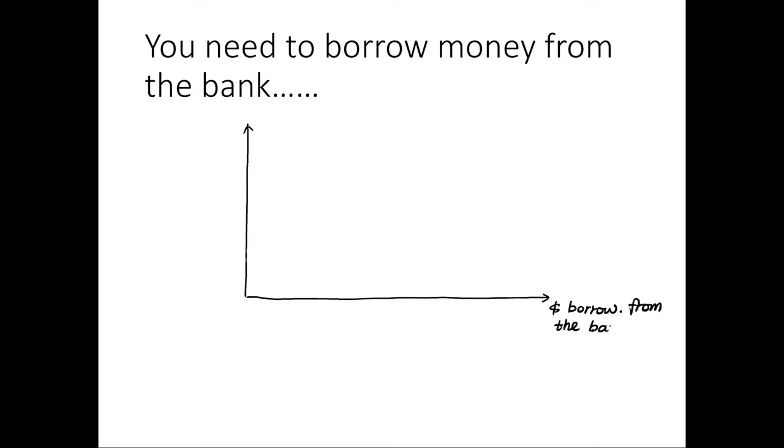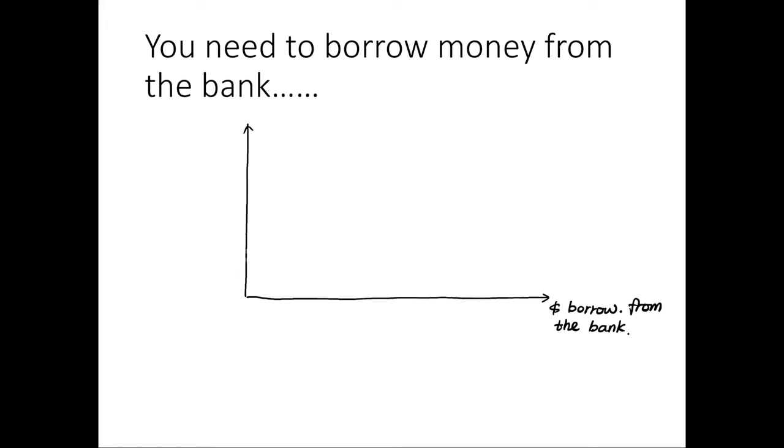Then how do you decide which project to go with? So we can make a chart to make that decision. And that will show you what the MARR is. Okay, so the chart could be the x-axis is how much you borrow from the bank. Okay, and the bank said the maximum amount is 600,000 maybe.